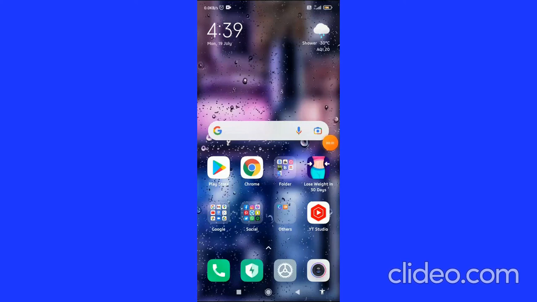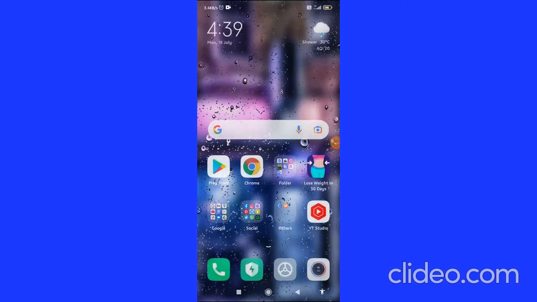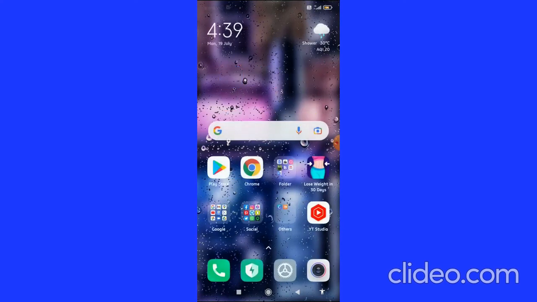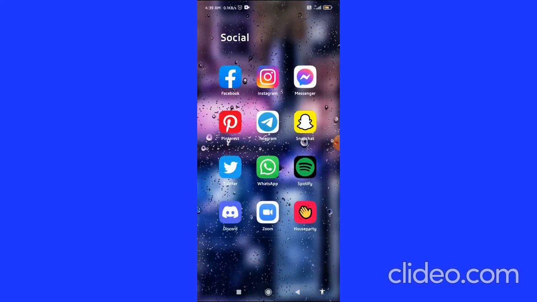How to fix allow access to camera not found on Android apps. So now, that's what I'm going to show you guys in this quick video, so let's get started right away. Let's say the app is Facebook. You can do this with all the apps available on your Android device.